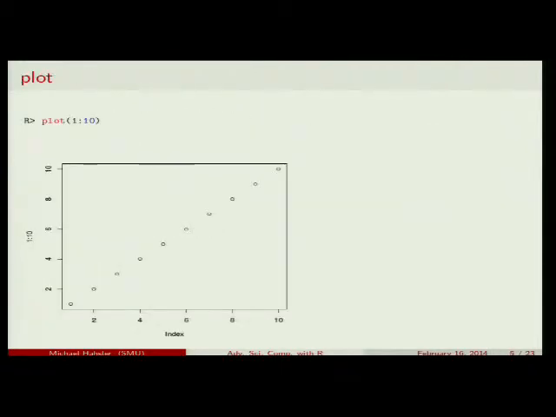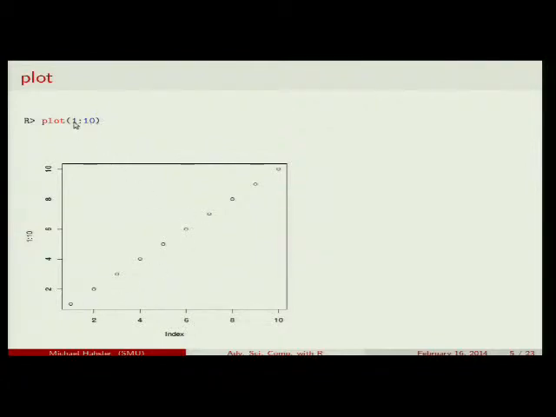High-level plotting usually uses generic functions like plot(). You give it some data and plot will decide, depending on what data you give it, what the visualization should be. If it's just values it will do a scatterplot. If you have two variables it will assume the first one is x and the second is y and make a scatterplot. If you give it a data frame, it will assume you want a scatterplot matrix and it will make a scatterplot matrix.